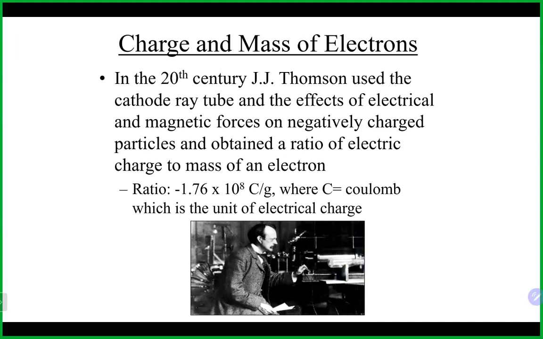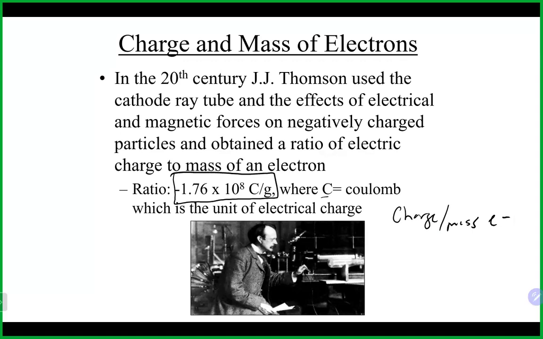All right, so that was a really big invention that allowed, for example, one of the first important aspects of understanding the electrons, which was done by J.J. Thomson. J.J. Thomson used a cathode ray tube, as you can see there, him sitting in front of it. And he was able to obtain properties of the electron, and he was able to basically get the charge to mass of an electron. And that is right here. It is minus 1.76 times 10 to the 8.